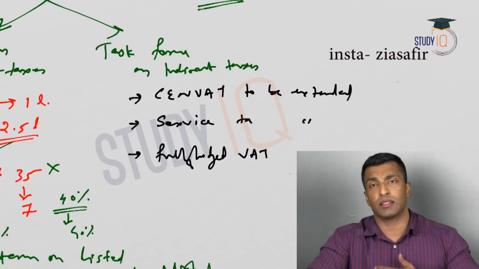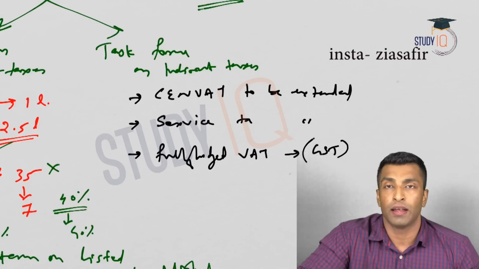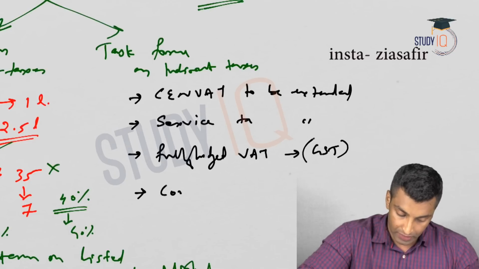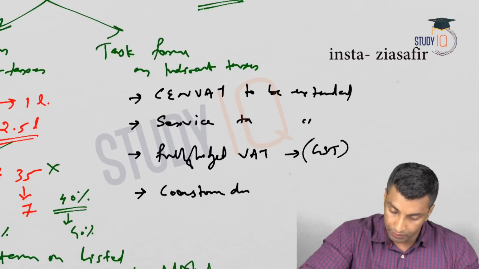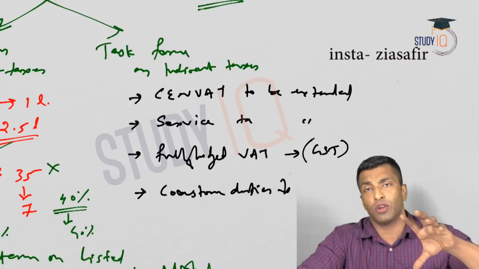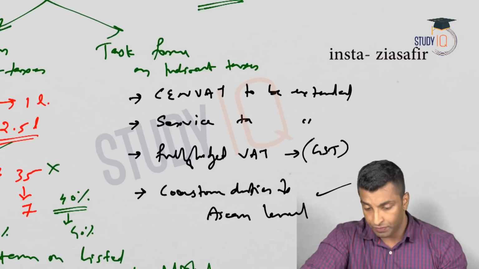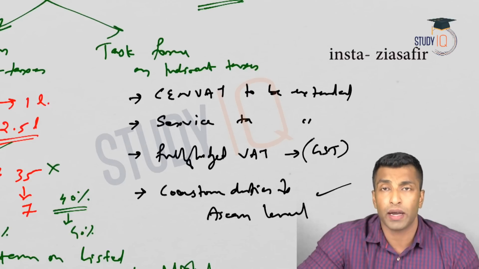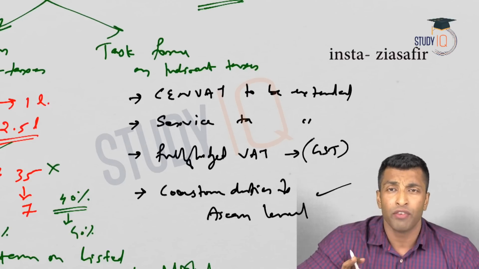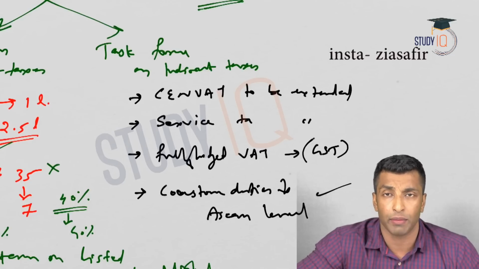Third, full-fledged VAT. That we have already discussed before in the previous committee also, and then I've told you now we are with GST. That is the practical version of VAT. Then customs duty to be decreased to ASEAN levels. What are the normal levels at the ASEAN countries? So follow that. And that also was accepted by the government. So these are two major committees which we need to have some idea about when we discuss tax reforms post 1991: Chelliah committee and Kelkar committee.